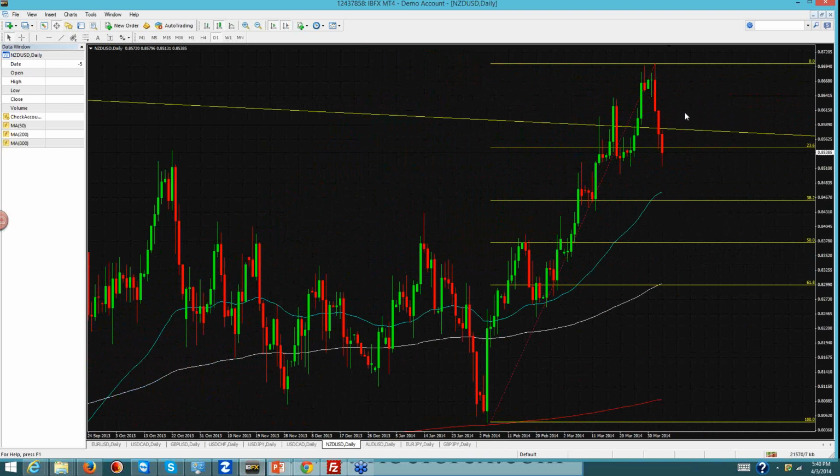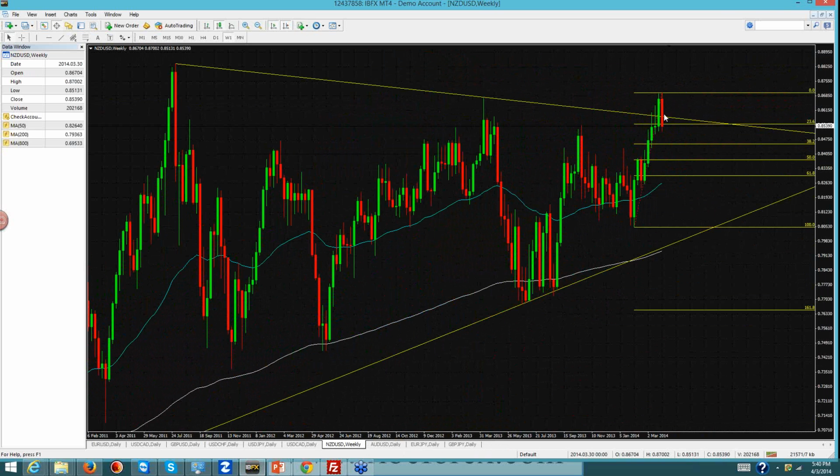We still have a sell on the New Zealand dollar. If you look at it on the weekly, if we don't get a close above this trend line, we're going to most likely see a nice drop on the New Zealand dollar from 85.80 all the way down to 79.00. Who doesn't want to do that? A 500 pip drop potentially. So there are great opportunities there. Please look at the New Zealand dollar. It depends on how it closes this weekend.